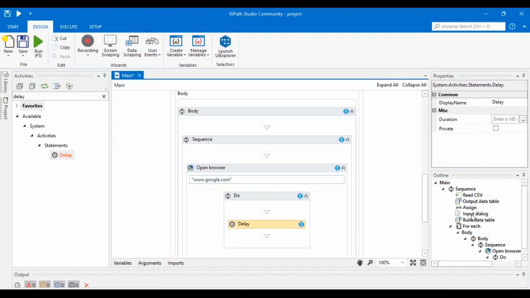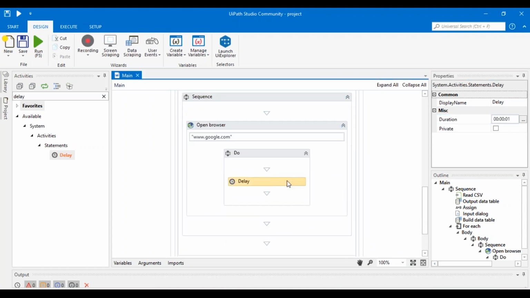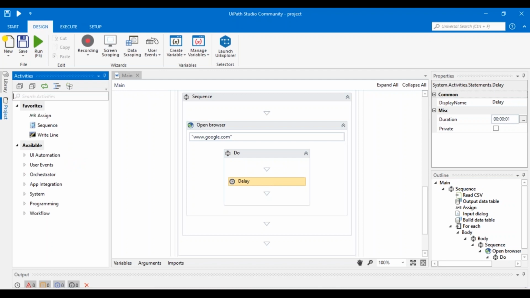here. In the properties pane of the delay, you have to mention the duration. So let's just say I mention a duration of 1 second. So let's just include this in this format. After that, you have to include the keyboard Type Into so that it takes all the values into account which are specified with the text, right? So for that, let's search in the search bar for Type Into and then drag and drop it here.